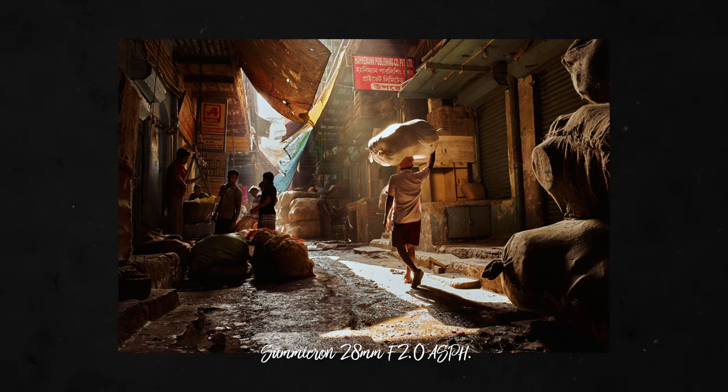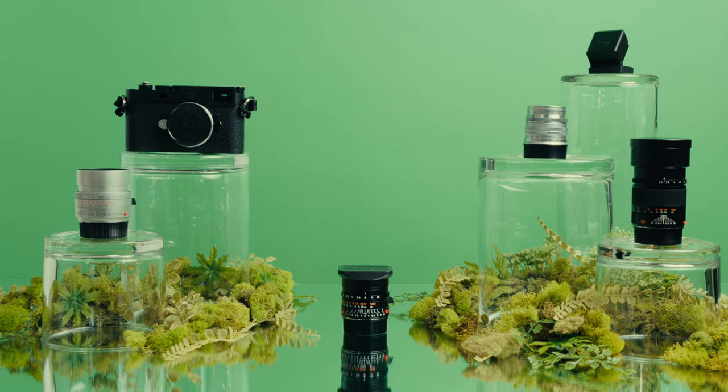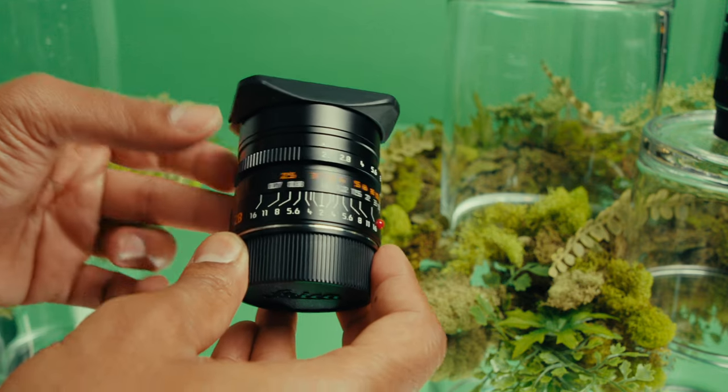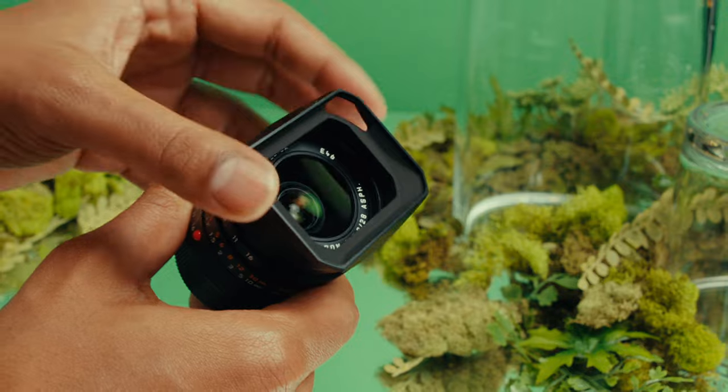The second lens has to give you a little bit of utility that your first couldn't — and it's not a type of utility you're going to require most of the time, but it happens often enough. So the Alfred to my Batman in this analogy would be the Summicron 28mm f2.0, the modern version of this lens, which gave me a wider field of view. I wasn't going to be using this in a lot of nighttime situations — it was more for daytime photography in tighter spaces where I can layer and get more into the frame. It was just a phenomenal piece to have for that kind of work.